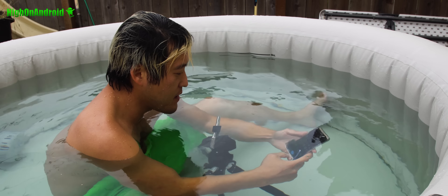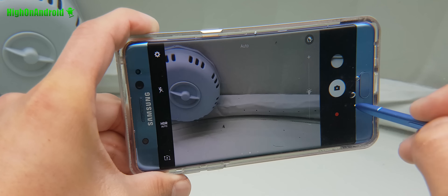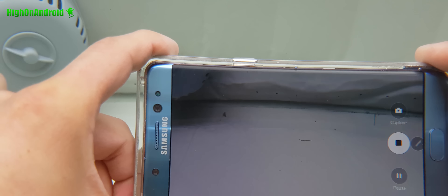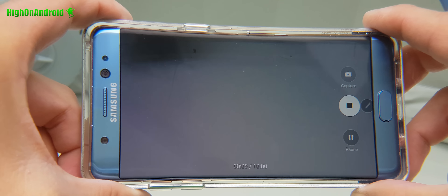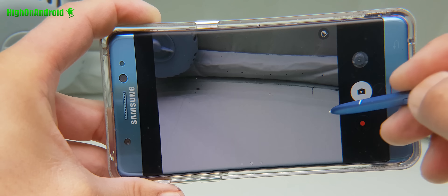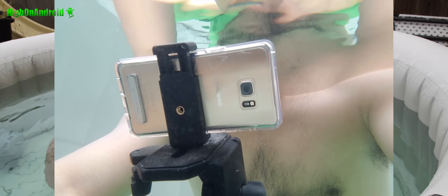In this next example, let's go ahead and take a video and photo. With the S7 Edge, you can also record videos and take photos, but sometimes it turns off by itself and you have to use your volume keys. Now with the Note 7, you can simply press the record button and it will actually start recording a video. Full control — you can go ahead and stop it.